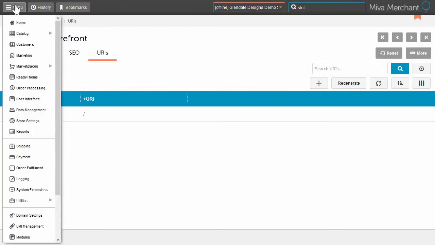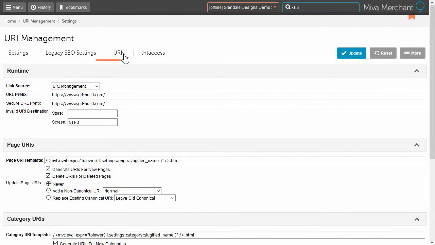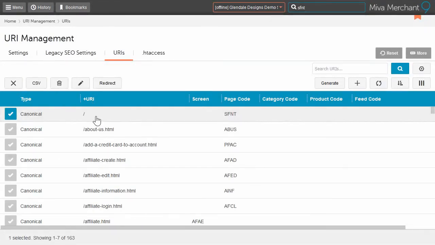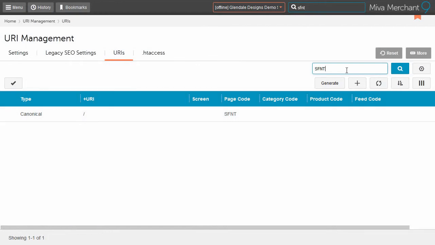So we can jump back to URI Management, click on URIs, and sort by the URI tab again, and now we'll have this one at the top, and it's SFNT. We can search for that screen one here again. I don't know why it's not showing up on this dev site. I must have already fixed it in a past life, but sometimes this SFNT shows in screen, and then the easiest way is to just do what I did: delete the SFNT ones, go and add that one. Okay, this is good setup advice here for best success.